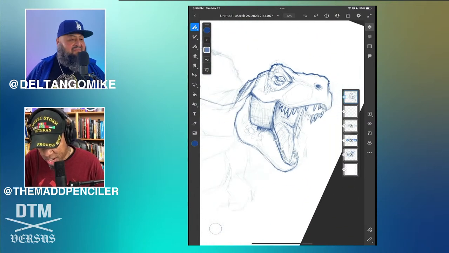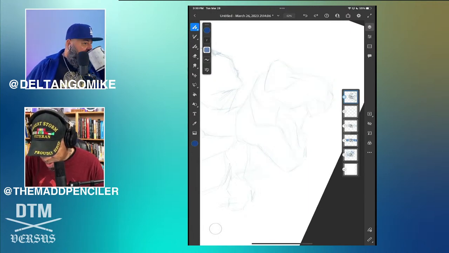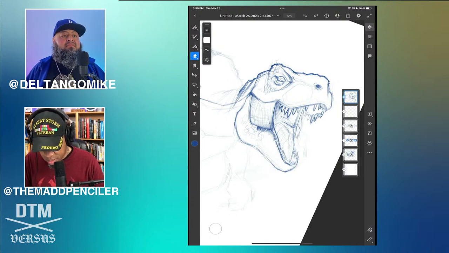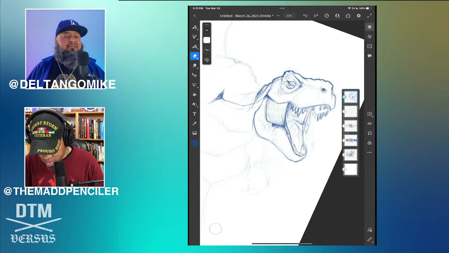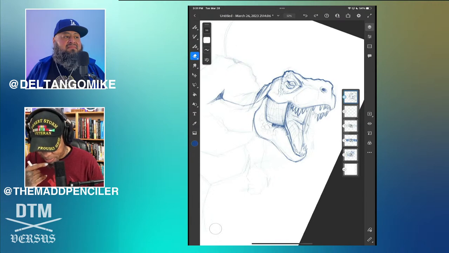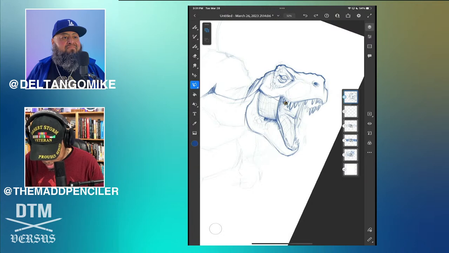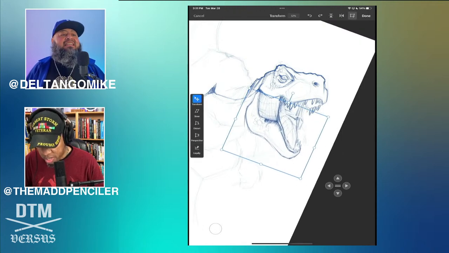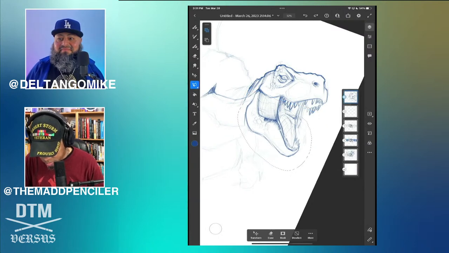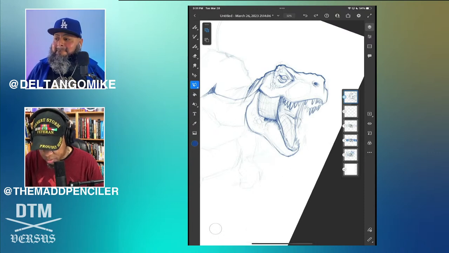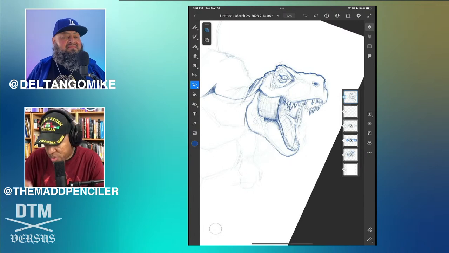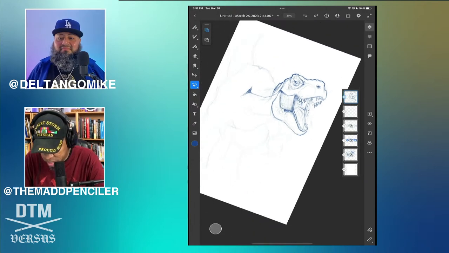And like we keep talking about as far as the different layers, if I turn this layer off, you can see what I got under there. And if I turn this one back on, I'll typically just stay here the rest of the way out with his jaw. It wasn't wide enough. And this is another thing I really like about digital: I can take the lasso tool and just chop his bottom jaw off, transform it, like if I need to make it bigger or smaller, like that, and then kind of fit it back in there. I don't need to do that right now, but I love doing that with digital. With traditional, it'd be like, oh man, I got to get the eraser now and start over, or draw even a little lighter so you can't see the messed up lines and then just fix it. But yeah, digital is different, man.